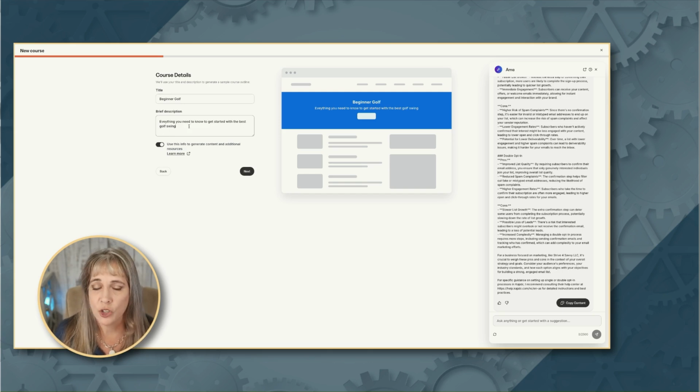The more description you put in here, the better, obviously, because we're using that. We can always go back and edit our description. But if you're using the AI to generate content for you, it's helpful to be as descriptive as possible. So this is where you can experiment with this a little bit and play around with it. But what we do then is we leave this toggled on. If you already know your course outline and you already have everything laid out and you have a clear vision of what you're building, just turn this off.